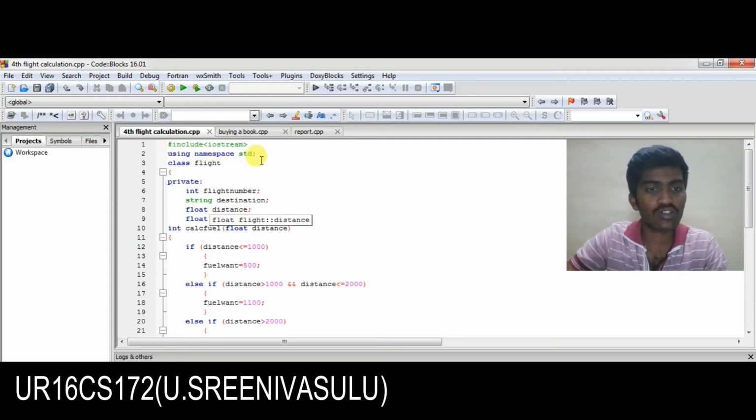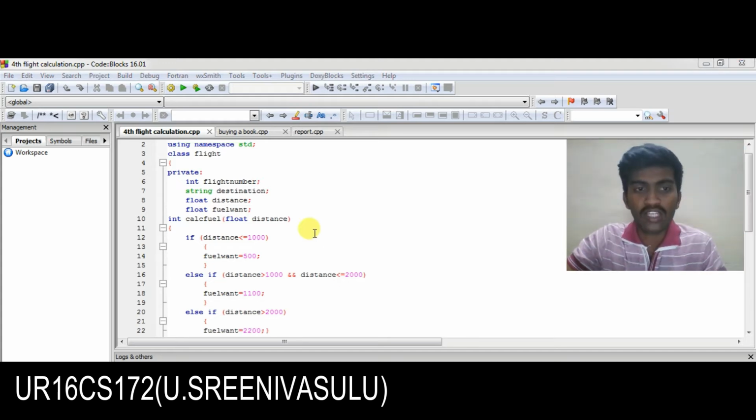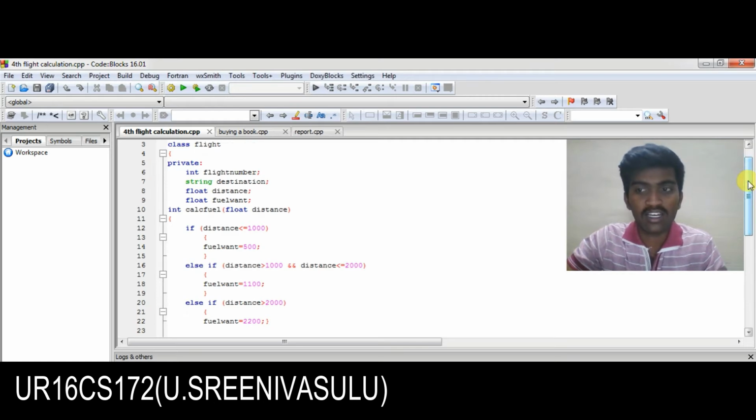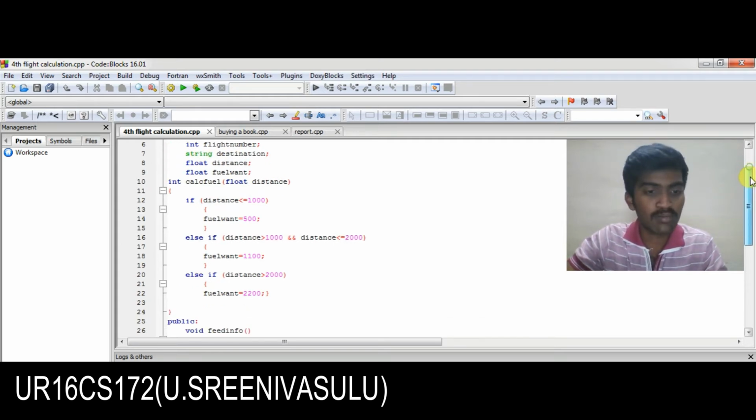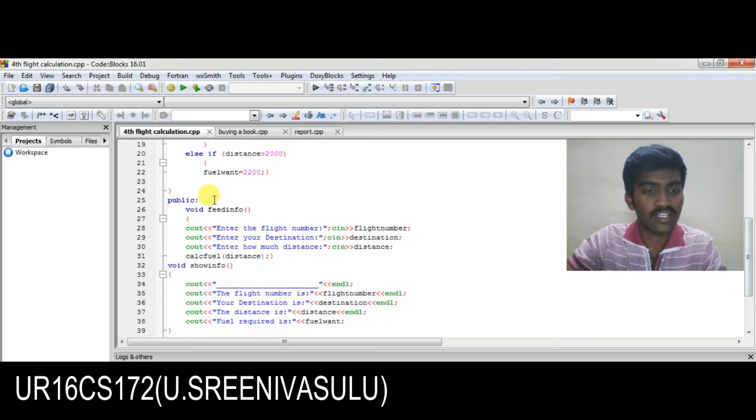First we use include iostream and the standard namespace, and then we create a class Flight, and in that class, in the private section we give the data, and in public we give the functions. Actually, it's a tradition in C++ to keep data private and functions public. Also, in a class we need not define private again. By default, all the entries will be private, and if you want to give anything in public, you should say it as public.